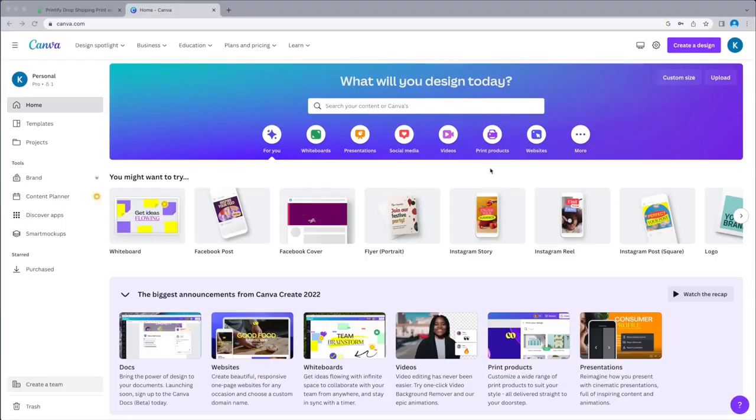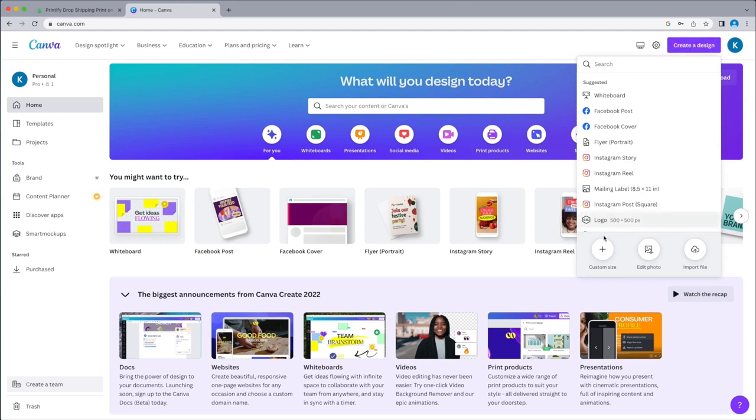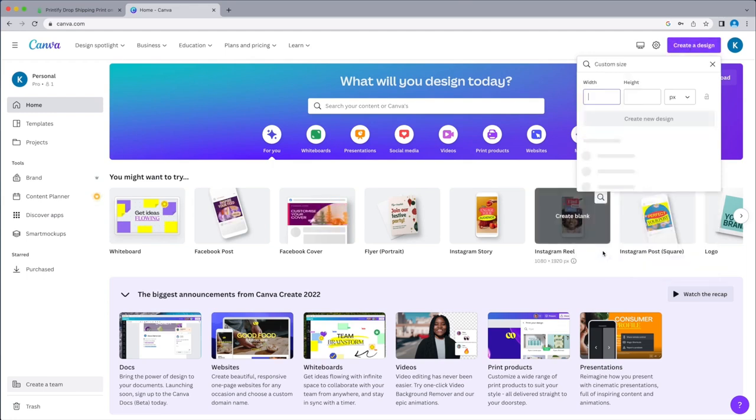So in order to start preparing my first design in Canva, I'm going to consider the largest file I'll need across all of the products that I want to offer. And in my case, it's going to be a t-shirt. So we're going to create a t-shirt design, and I'm going to go up here to create a design, click in there, and do a custom size.